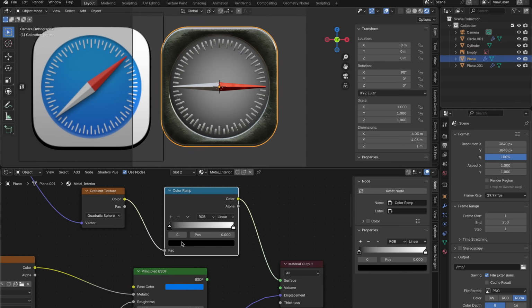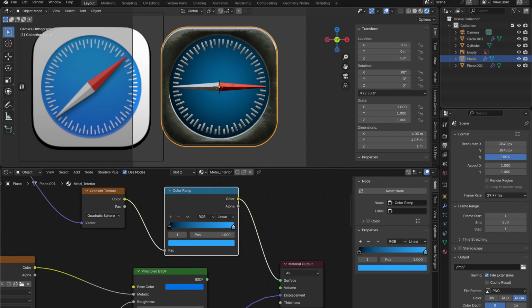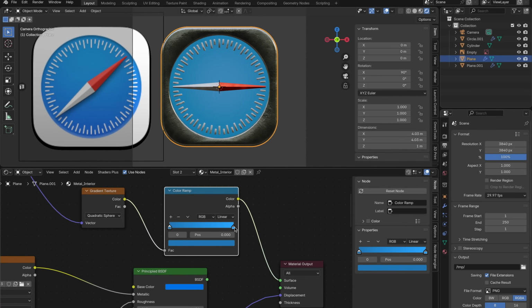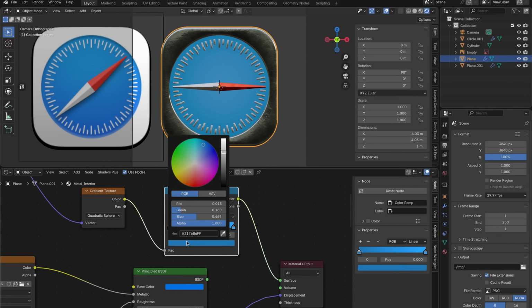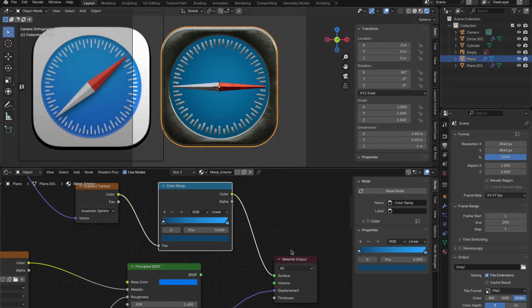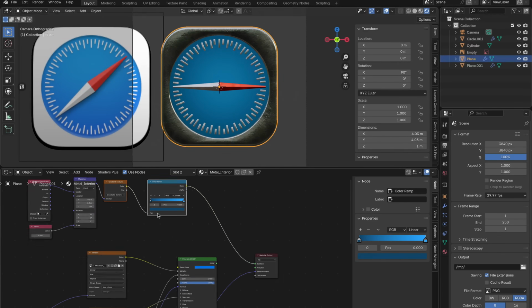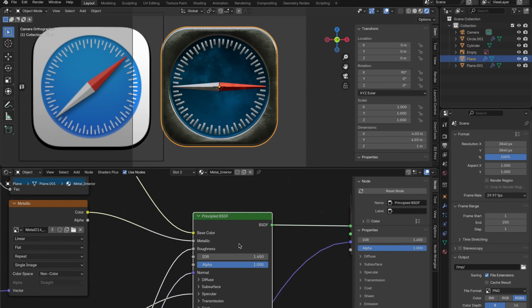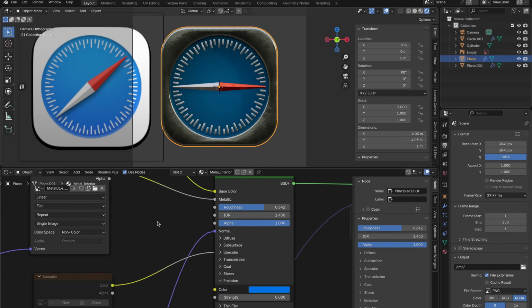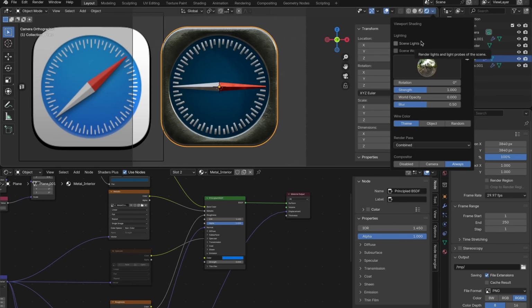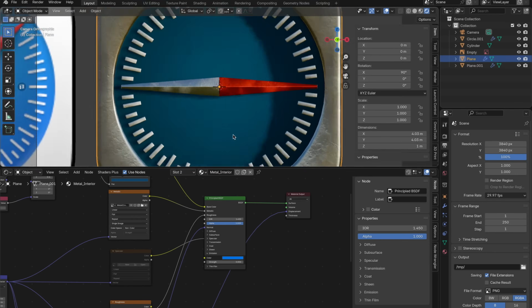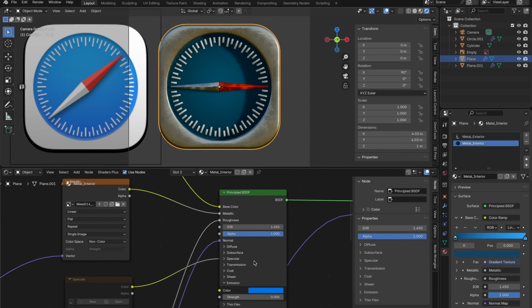With my gradient set up correctly, I went ahead and plugged a color ramp into the color output of my gradient, and that will just allow me to set what the gradient looks like using the stops on the color ramp. One other cool trick is if you want to see what the texture you're creating or modifying looks like shadeless, you can always take that color output and plug it directly into the material output, and you'll get a shadeless version of whatever the texture looks like at that point in the node tree. With that all set up, I went ahead and plugged it right back into the material and plugged the material back into the material output, and then I disabled scene lighting and world.